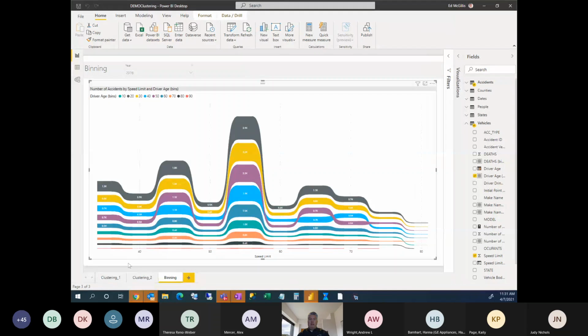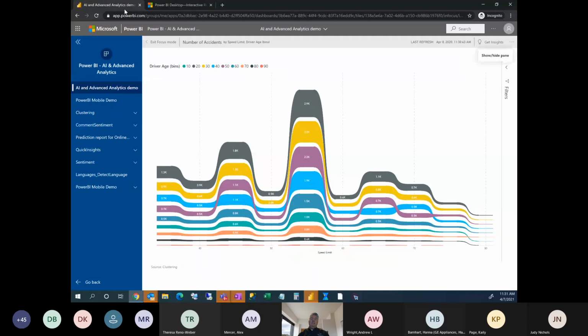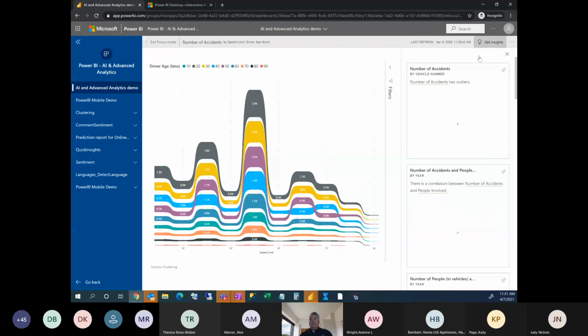And so that's where the Power BI service itself comes in. Again, the Power BI service is different than the Power BI desktop. So this tool is a paid tool that links into desktop, but it gives us a lot more power. A lot of the new machine learning and AI technology that's coming out from Microsoft goes on the service side first, which is on the web here, where the subscriptions start at $10 a month a user. So we'll use this to show how we can say, okay, I have this visualization. I think there's probably some data in here, but I'm not sure what I'm going after. I can click this Get Insights button.